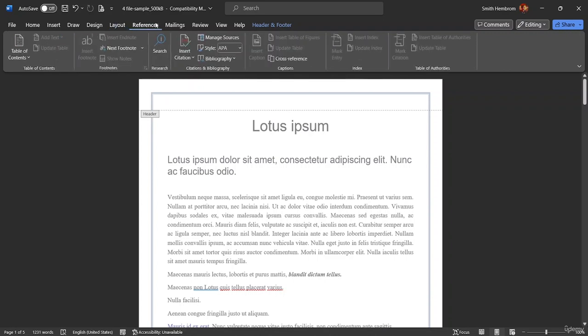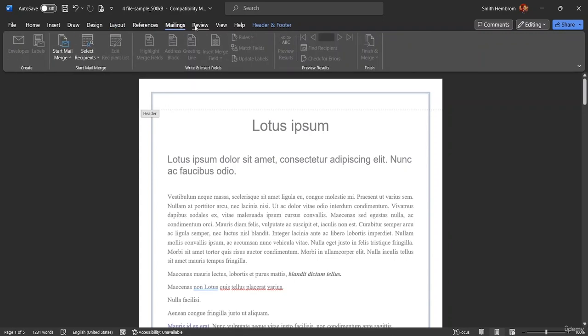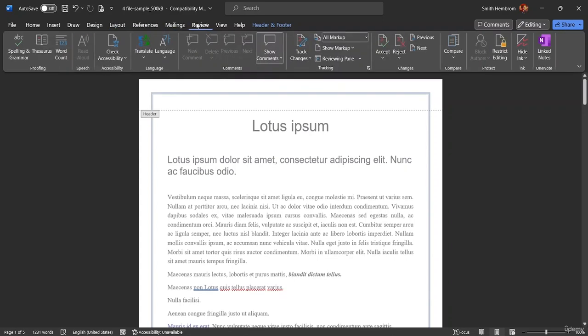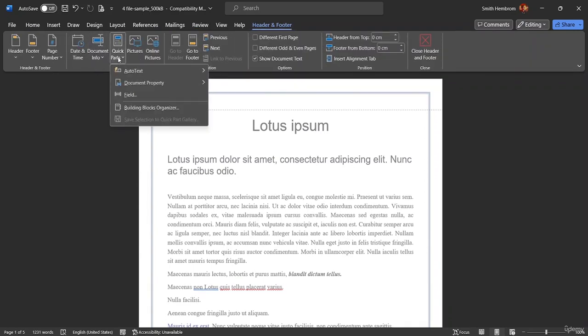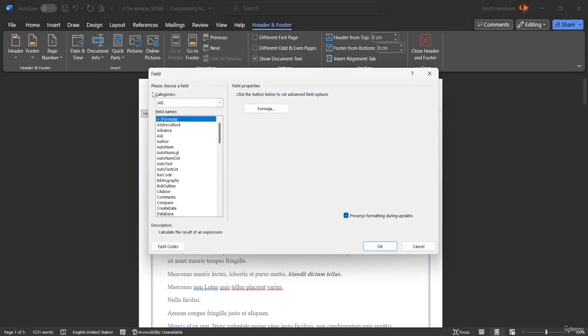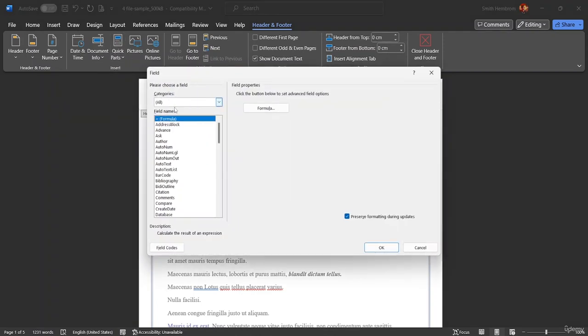There you will have an option called Quick Parts. Once you're in the Quick Parts option, you can click on the Field option.